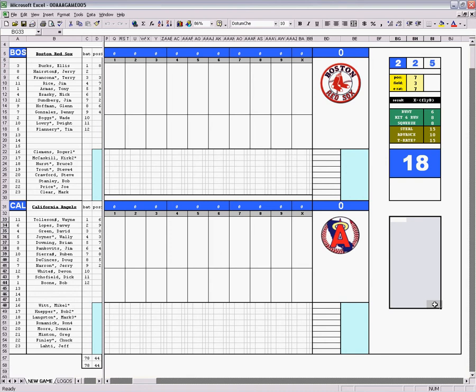I'm not going to do this. What I'm saying is you just put your display there and you reference data over here for ballpark homers and hits if you want to do that. I don't feel like doing that. Let me just go through some of the other areas here.